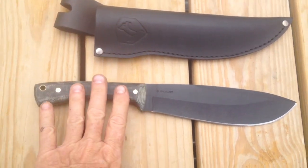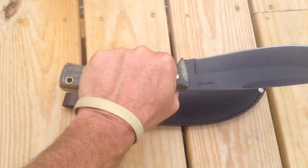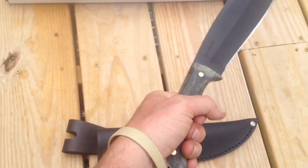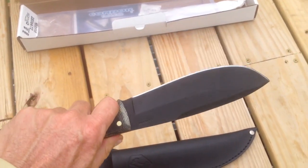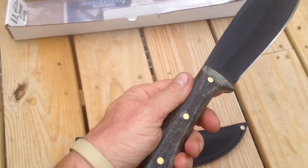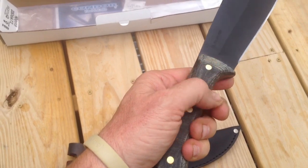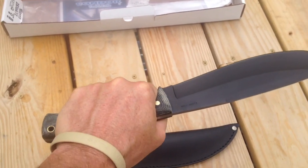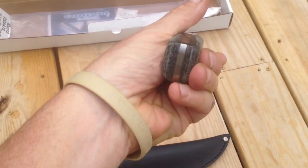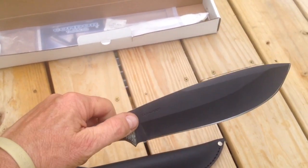It has a long handle. I like that. My hands are normal sized hands, not huge, not little. So you've got a lot to work with on this handle, which when we do the actual using video, we'll talk about. But it feels good in my hand. It's not too thick. These are micarta scales, a little rough, but not too rough. It's not going to give me blisters, but it gives me something to grab onto. I like that. It's a full tang. It goes all the way around and through the knife. I'm a big fan of full tang knives. It gives it full strength.